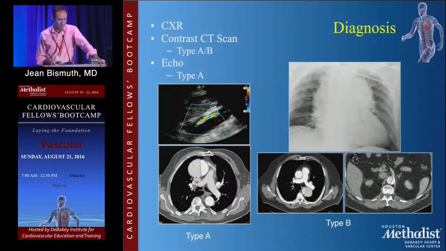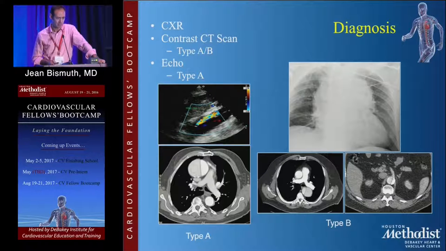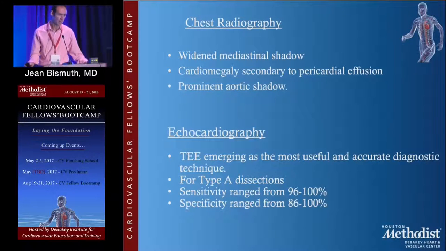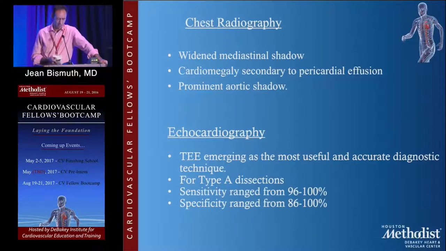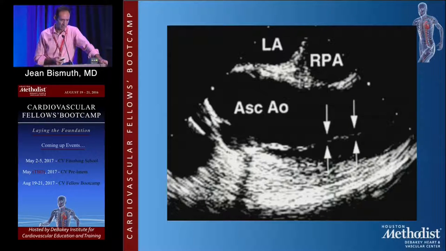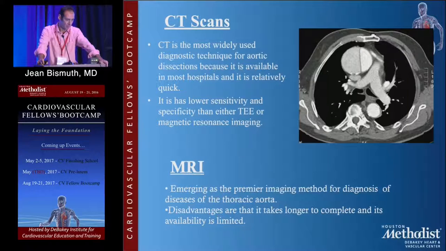Imaging is really where everything is changing. Of course, chest X-ray can show some changes — a wide mediastinum, cardiomegaly secondary to pericardial effusion, and a prominent aortic shadow. CT scan is used for Type A's and B's. Echos are usually TEEs. On echo you can obviously see the dissection itself, though you have to sedate the patient and have someone who can perform it. Even with a TEE, there are portions of the aorta you can't see. CT scan is probably the most widely used diagnostic tool because it's available everywhere, it's cheap, and it's quick, but it does have lower sensitivity and specificity than either TEE or MRI.